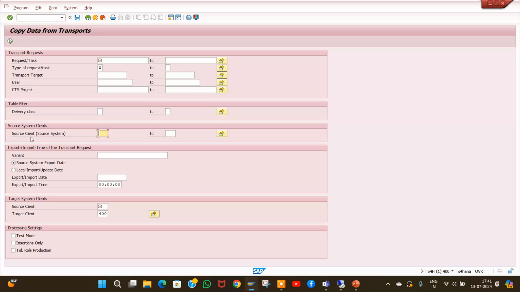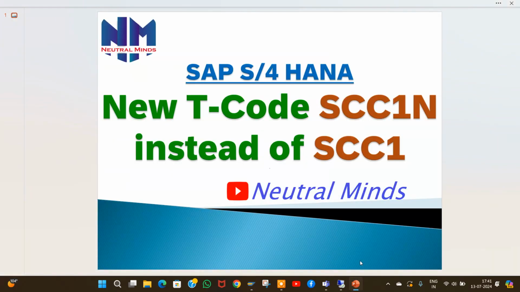These are the SCC1N features. Each and every consultant, not only functional consultants, technical consultants also should learn this transaction. Moving forward, there is no SCC1 in SAP. SCC1 is not available in SAP.